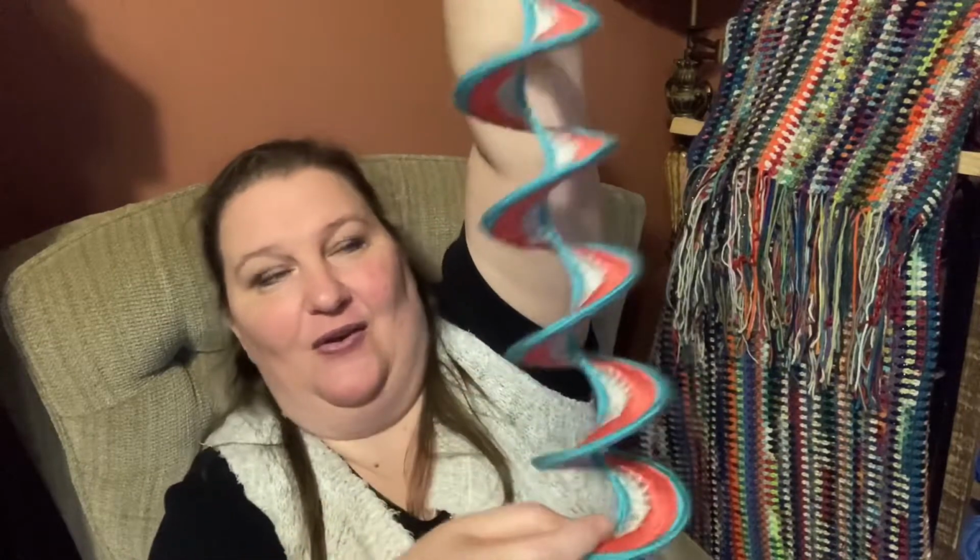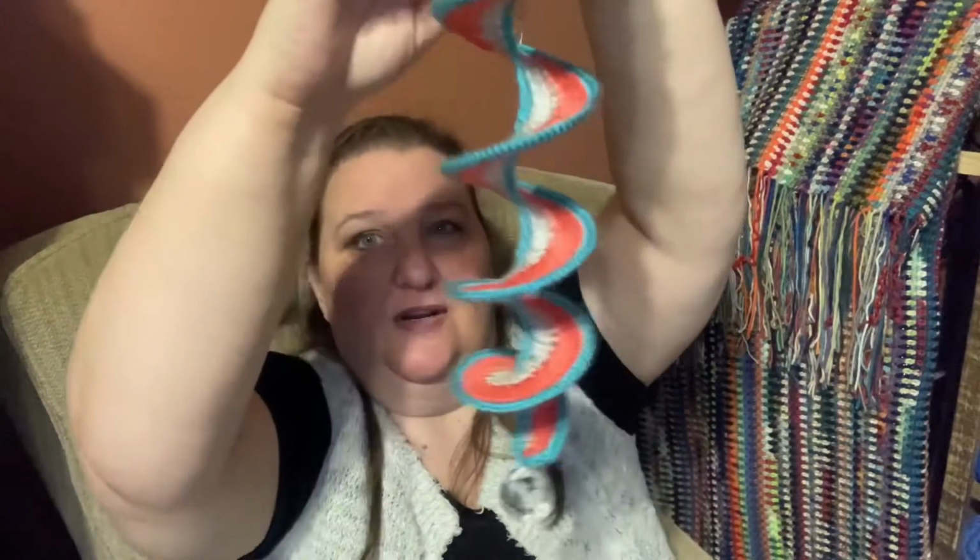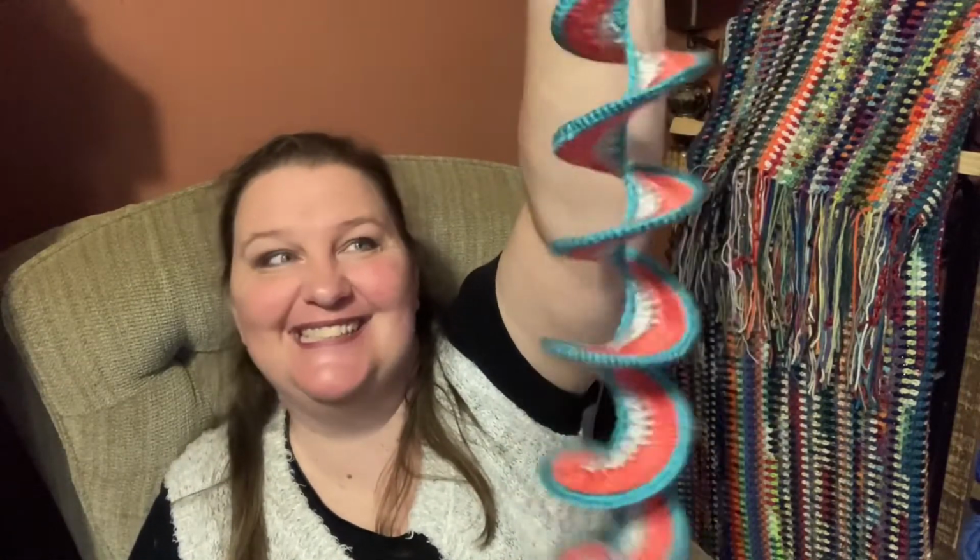I really don't know how long it is. Obviously long enough for me to not be able to hold it up. But, so yeah. I thought it turned out really great. So, I mean, if you want to crochet over the weed eater line, you can. But if you have a heavy duty enough acrylic that's thicker and doesn't have that drapey, like this is just a really soft drapey acrylic, so it just didn't want to hold its shape as well.